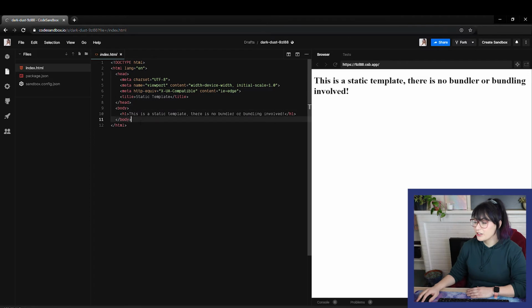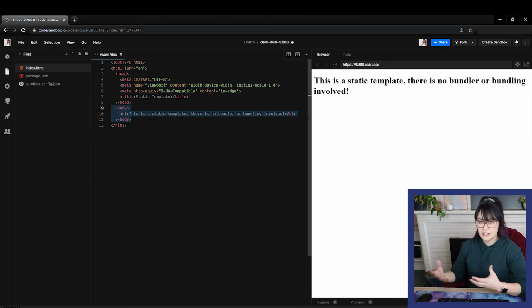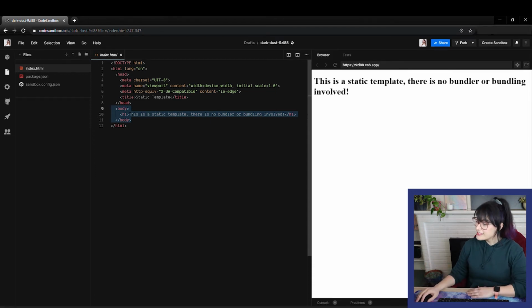We have our opening and closing body tags, and in between here is where we're going to put all of the content that the user is going to see and interact with. So headings, paragraphs, text, images, that sort of thing. And lastly, we have an H1 tag, and that's a heading 1. In HTML, we have 6 levels of headings, and H1 is the most important.